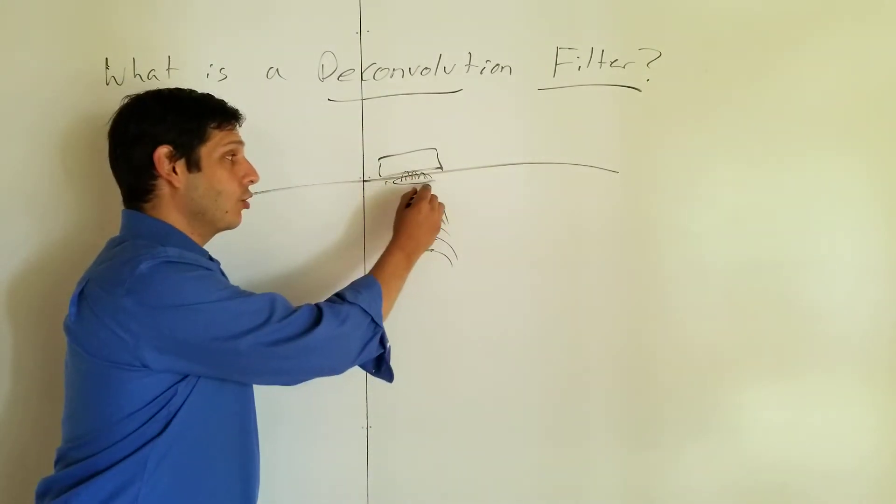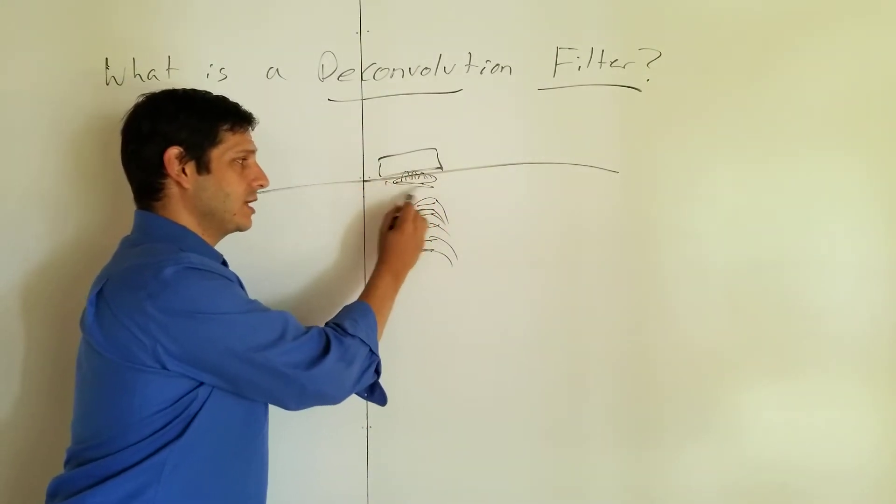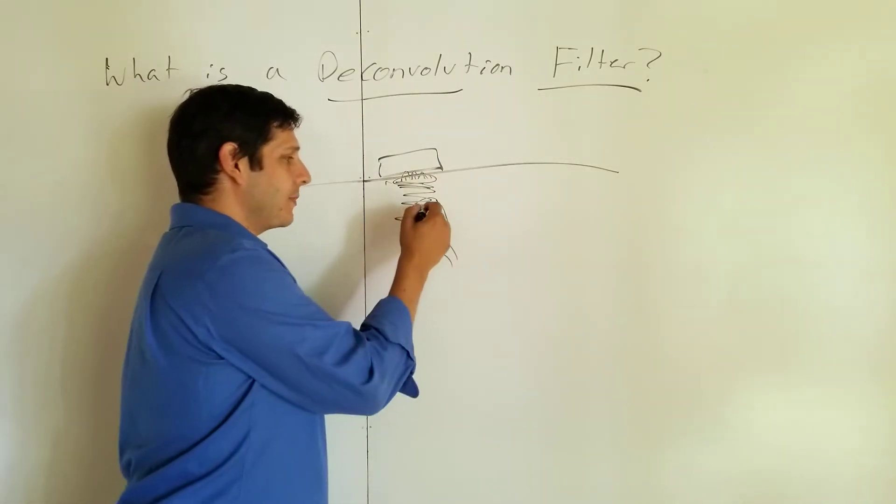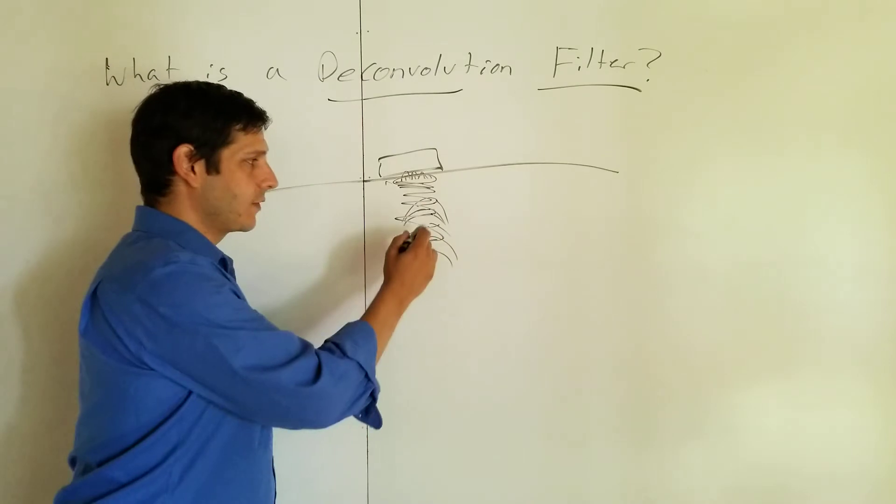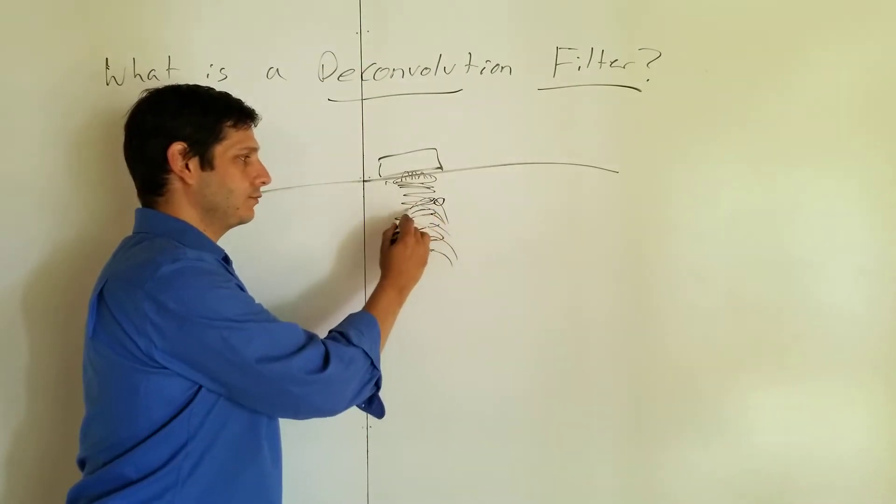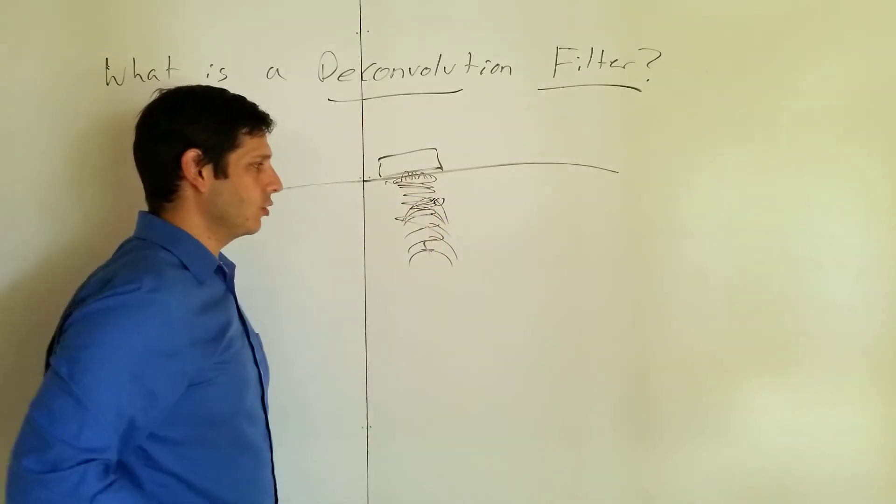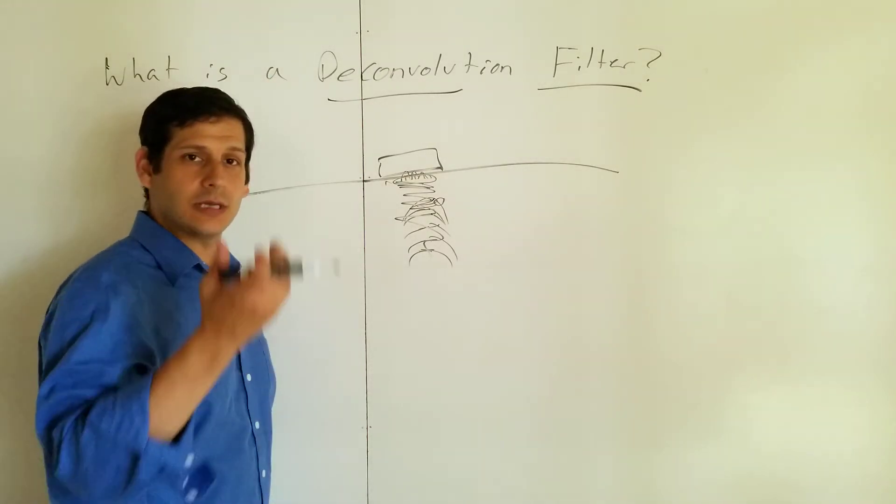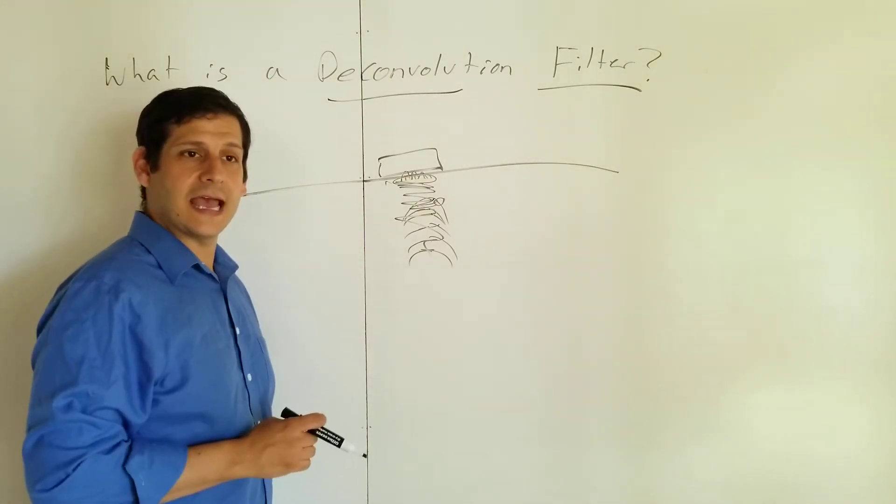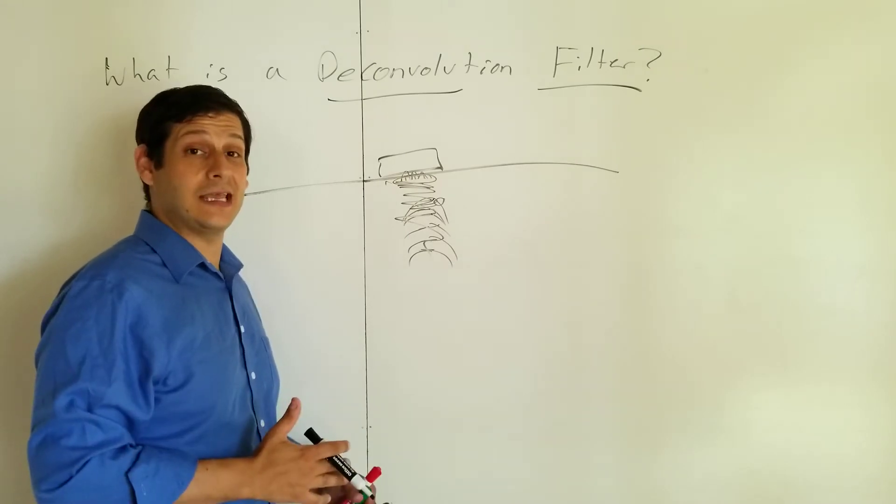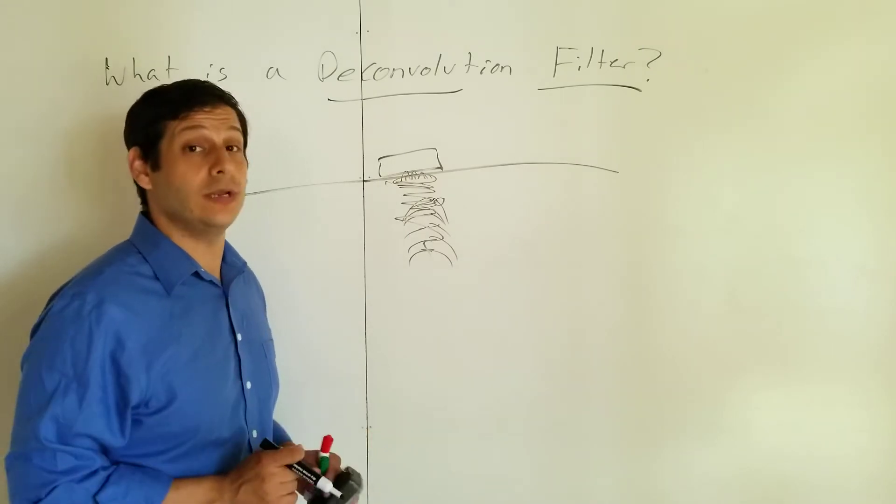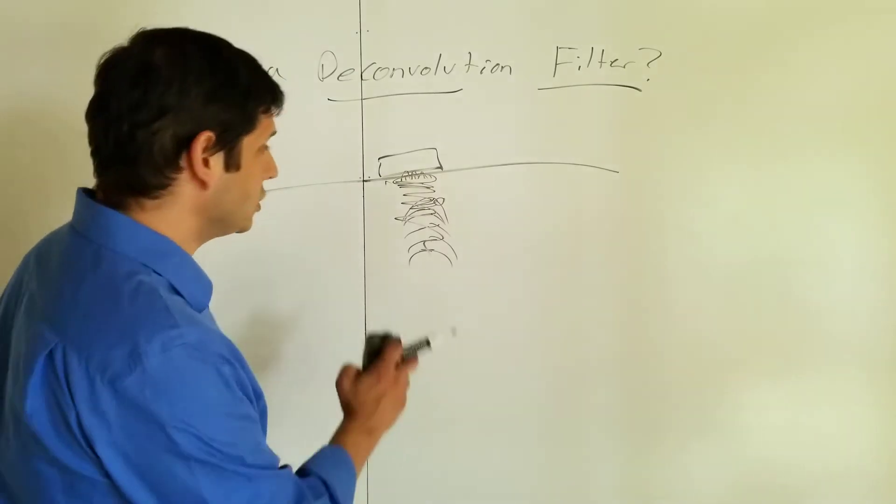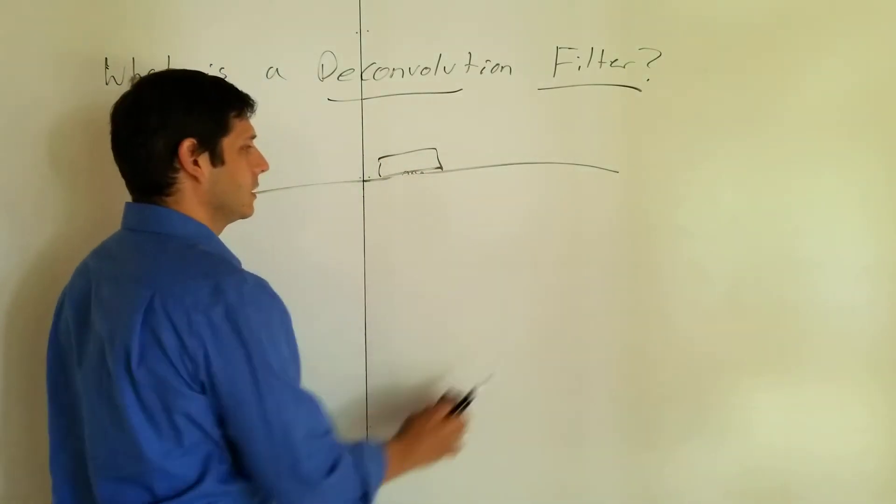So, many of you probably have seen something like this. It could happen if you go over a manhole cover, here's your manhole cover, you go over it and you just get a ringing all the way down, basically obstructing the entire view. So what happens when you get this ringing from our little spike or from a manhole cover, is it basically destroys everything below it and it just creates a data set that has convoluted, that's where it comes from, it's basically a convoluted data set. This is one reason why you get multiples.